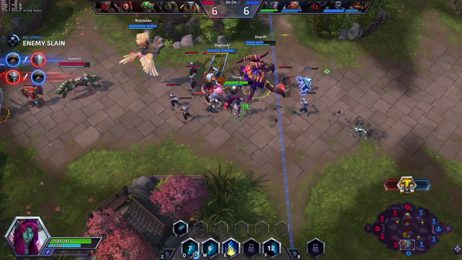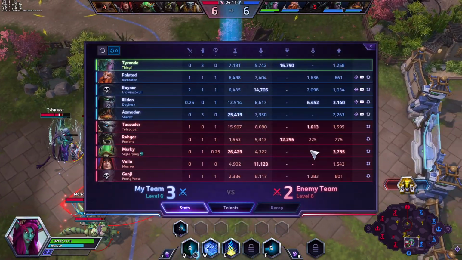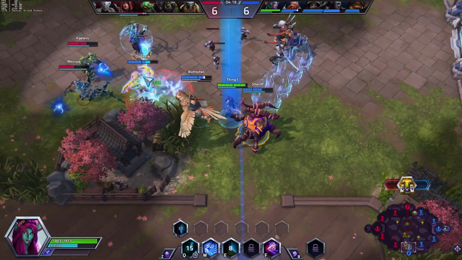Now, if you're playing Tyrande, right, and you're torn between healing your ally or yourself, always heal yourself first. If you die, no one gets healed. Now, I didn't explain all of Tyrande's abilities.